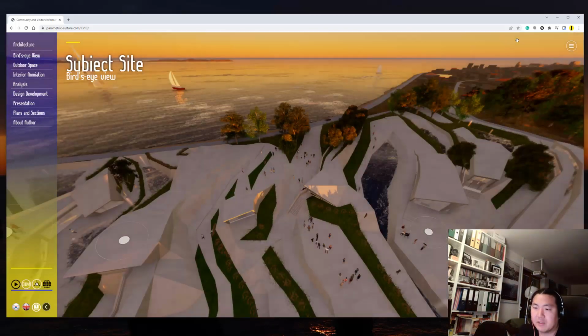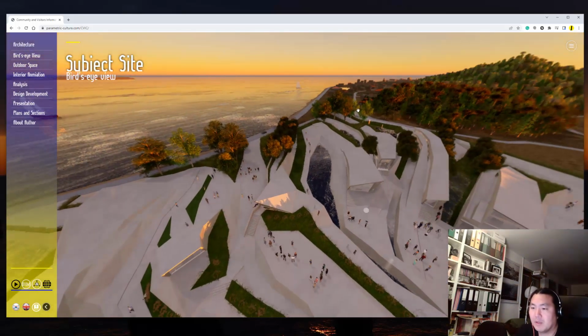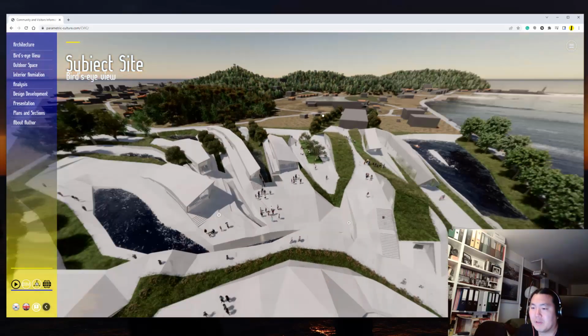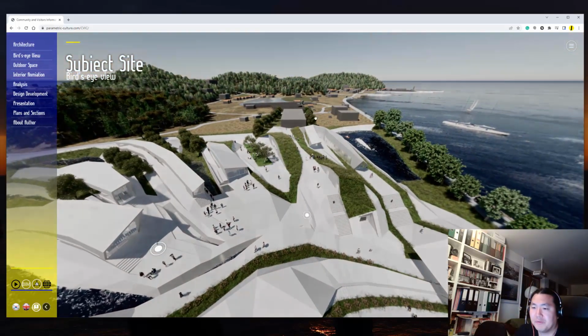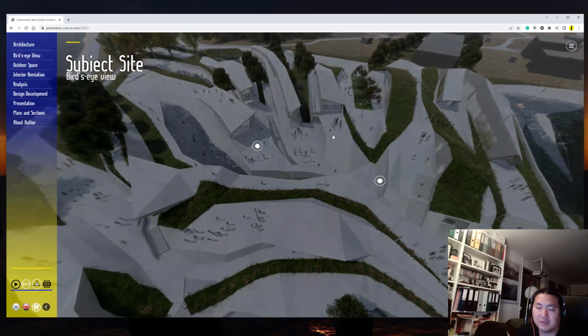But without using a visual programming tool, it was very difficult to generate all these drawings.